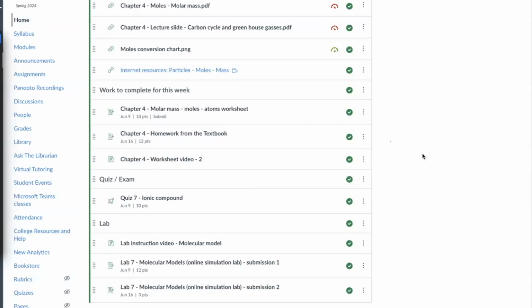Lab this week is Molecular Model Lab. This is an online simulation lab. You have learned about the covalent compound, how to draw Lewis dot structure for covalent compound, and also you have learned about the molecular geometry around the central atom for the covalent compound. In this molecular model lab, you will be utilizing all of those that you have learned earlier.